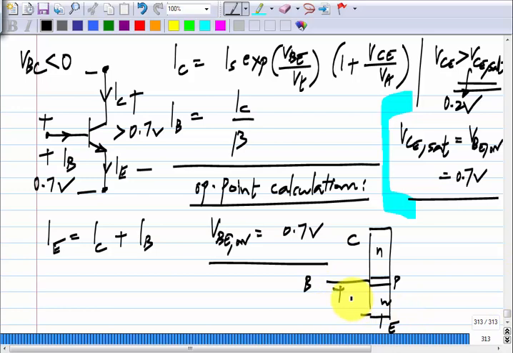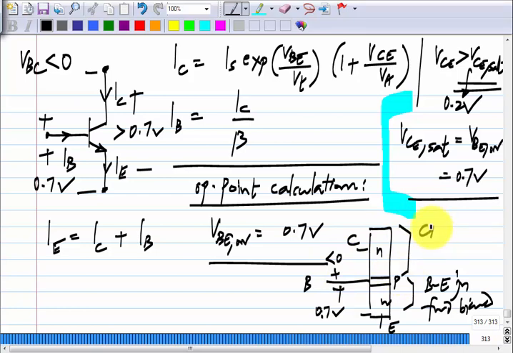So, you apply some VBE, it will be about 0.7 volts. So, that means that this junction, the base emitter junction, is forward biased, right. If you have a PN junction and if you apply a positive voltage to P with respect to N, that is forward biased. And we are saying that VBC is less than 0. So, that means that the collector base junction is reverse biased. Okay. So, again this must be familiar from the devices course. This is how you use a bipolar transistor. Okay. So, you forward bias the base emitter junction, you reverse bias the collector base junction, right.